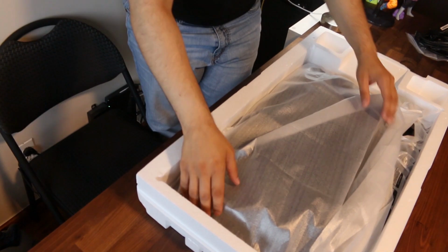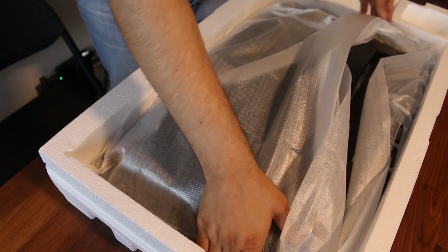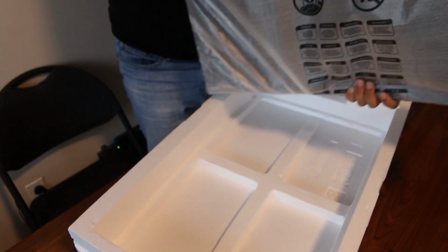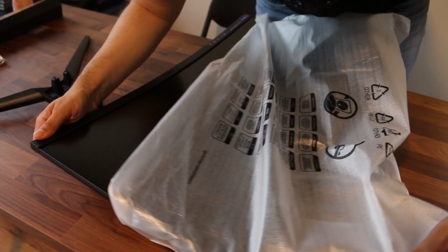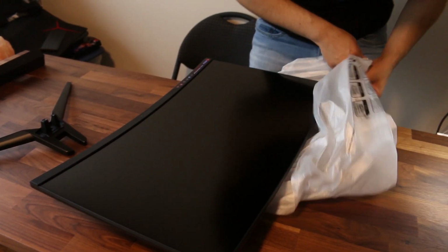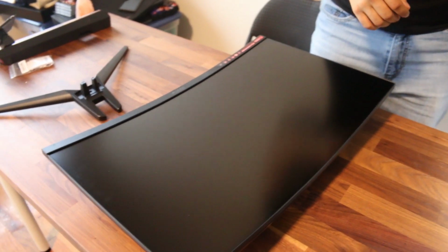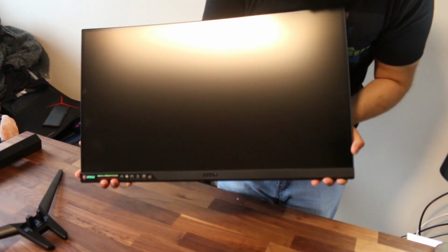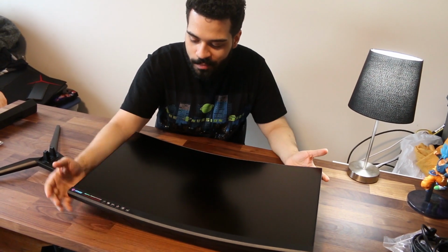And we have our protective wrapping, protecting our nice curved display. Oh, let's take it out. Okay. I don't think we need this anymore. Let's take a look. Look at that, 1800R curved. Let's take a look at that curve, folks. Wow. Keep in mind, this is a VA panel, ladies and gentlemen. It's the best between an IPS and TN. It's right in that sweet middle ground. Also, it's 1 millisecond response time.